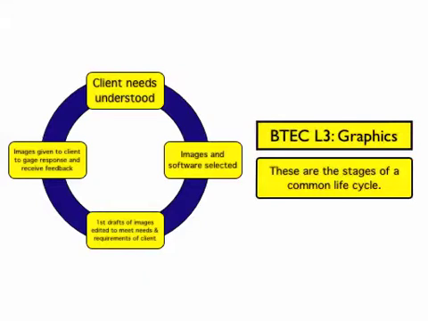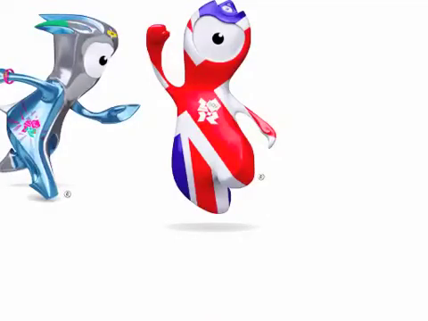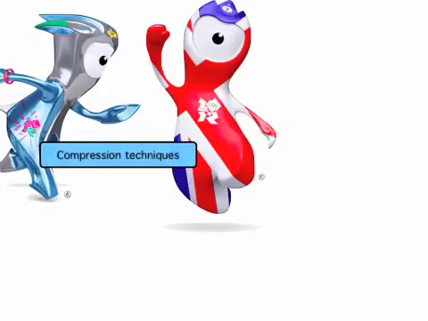At which point you're back up at the top and you'll understand what your client needs from you. You can select either new images or the images that you originally edited, and then you can go back through making changes and then going to feedback again, etc. So you can see that there is a logical cycle. Okay, so a few things I want to look at.